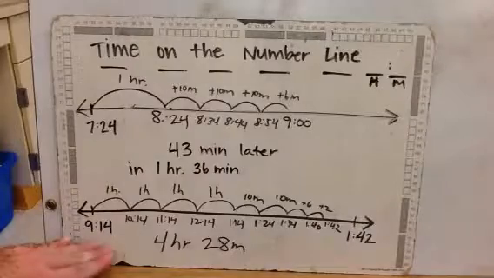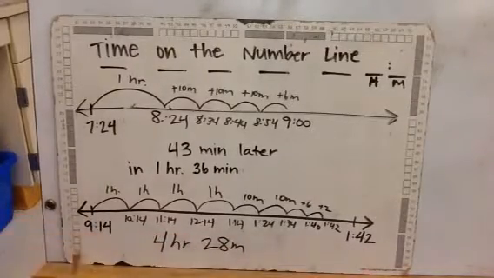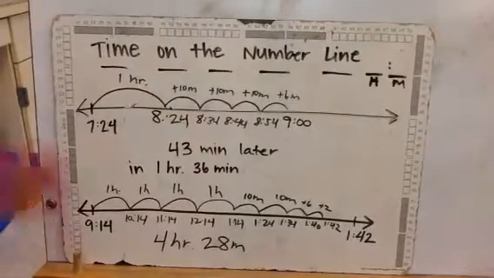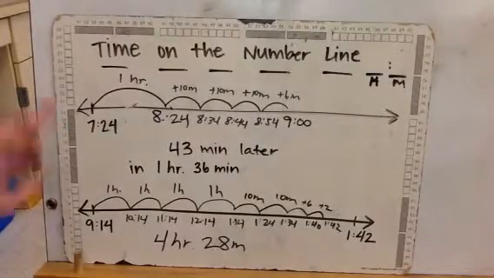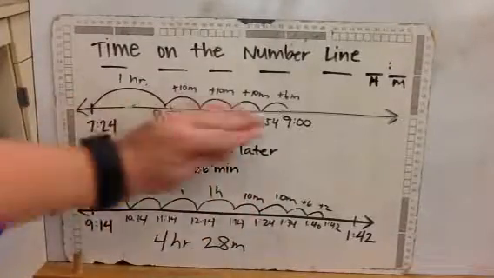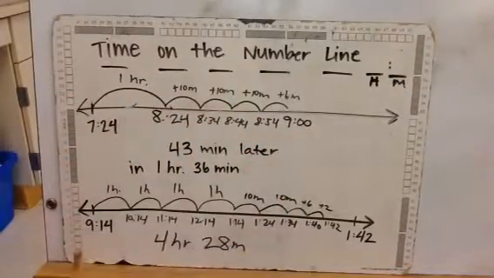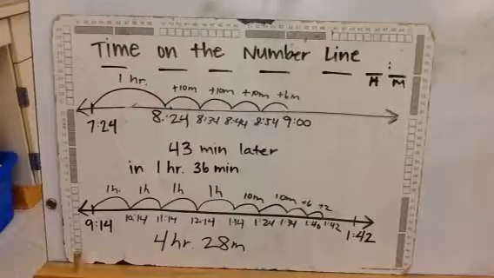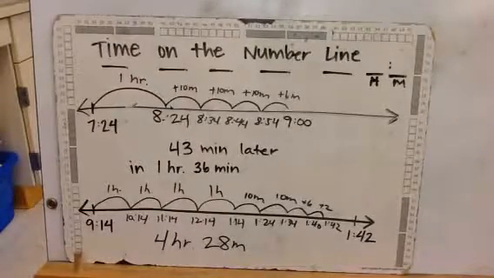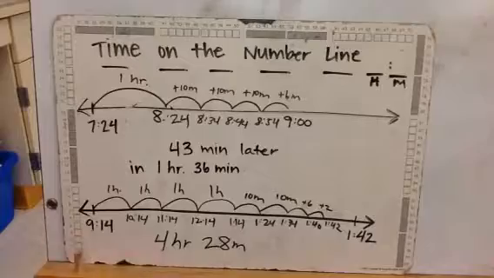So maybe this is my starting time and stopping time of an event or time that I have to do whatever I want with. Here we had a starting time and I know how long I have in between, and I was trying to find my ending time. But both of them kind of use the same strategy of hopping by hours and minutes. So use this on your homework when you are trying to find elapsed time, time that is going on, and you're trying to figure out how long it is.